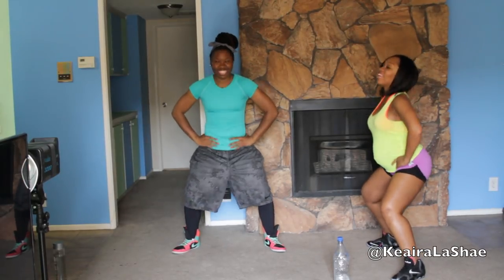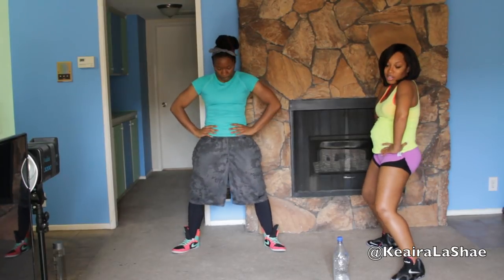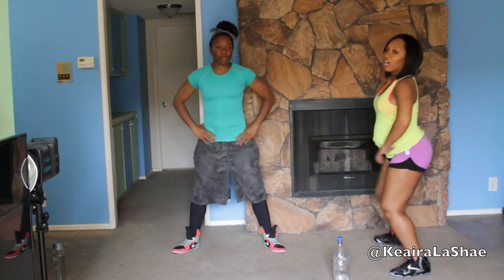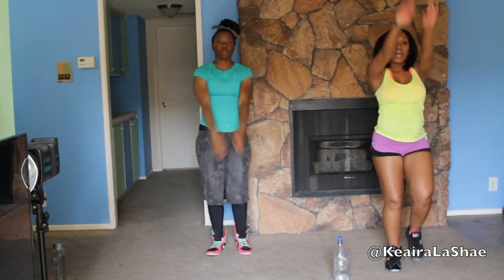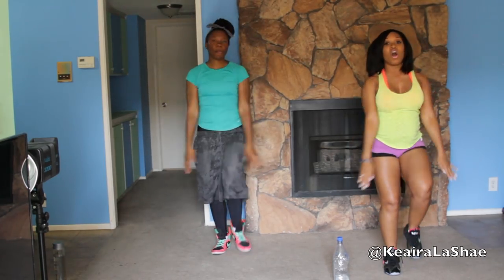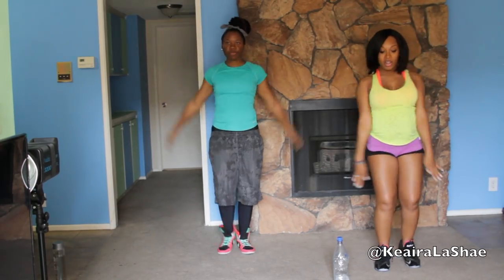A few more. Bend those knees. Good. Two more. Two. And one. Good. March it out. Okay, just move those arms. Let's get those ready to work. Even though we're walking, we're going to be using the whole body. We're moving the arms, legs, working that booty, working everything.